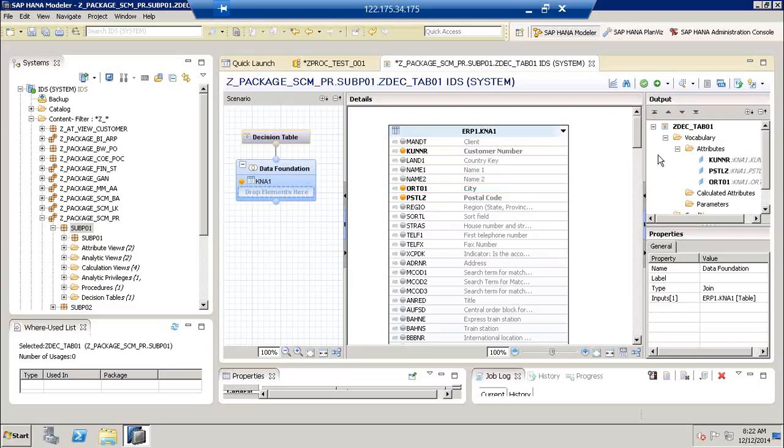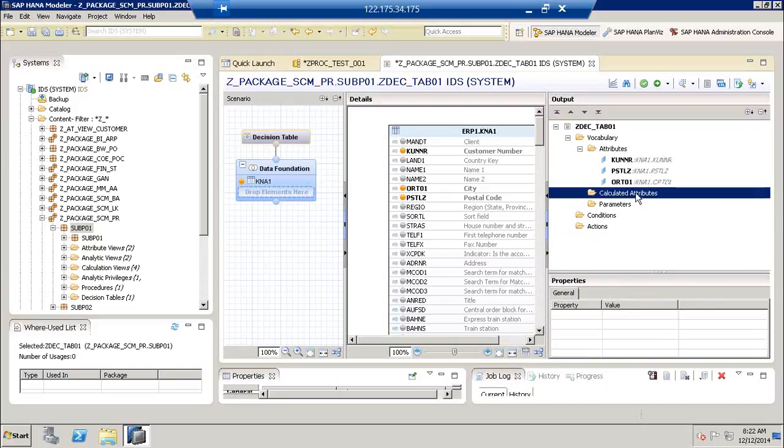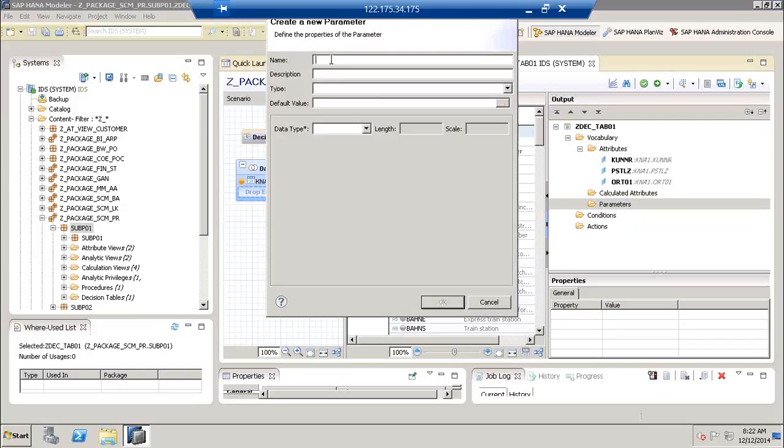Now, once the fields are selected, we have here to the right-hand side in the output panel those attributes that we've selected. And then the lower part of the screen in the output panel will give us those calculated attributes. If you want to concatenate the first name with the last name or apply certain operator-based calculation on the attributes selected, you can do so just like in calculated columns. Then we have parameters, for example. Right-click New, and you can assign a parameter just like we would do in a function or a procedure. Invite a prompt for applying the parameters, for example. Or use that prompt as an output parameter, for example.